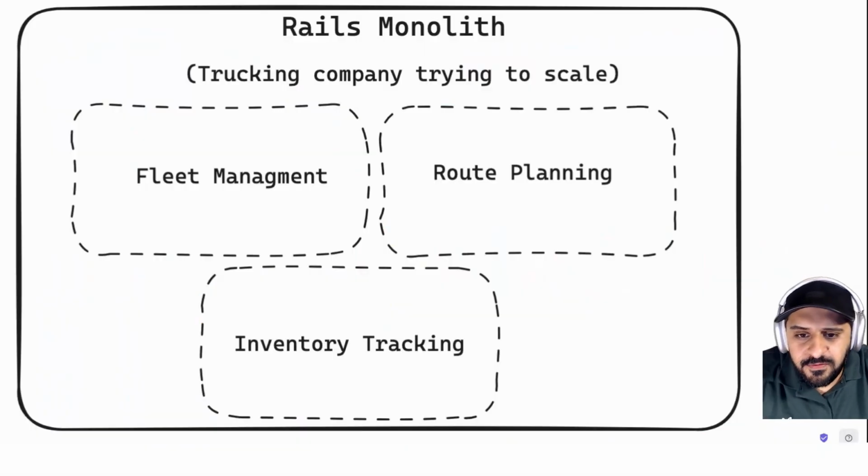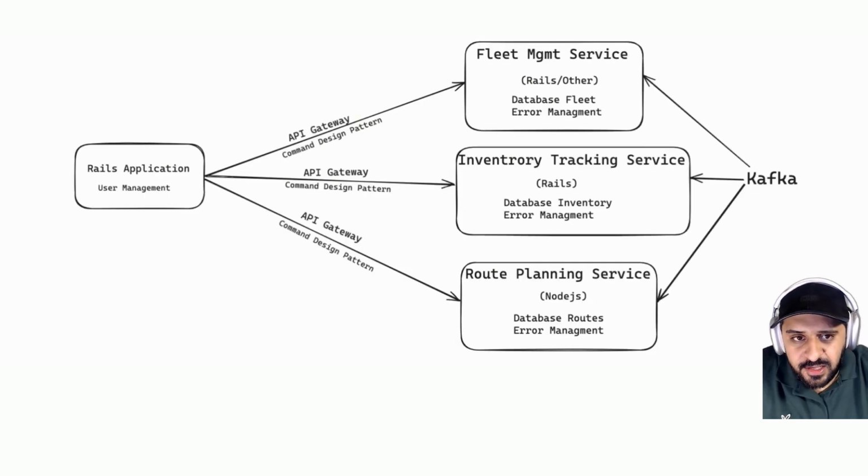Hi, so today we'll be discussing a Ruby on Rails monolith application. Basically, it's a trucking app company which is trying to scale up their infrastructure, and they're facing some issues like too many deployments, bugs and error reporting, delayed shipments, and customer frustrations due to long waits and frequent bugs and things like that.